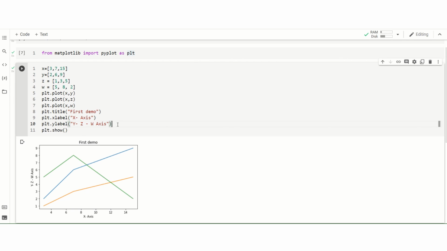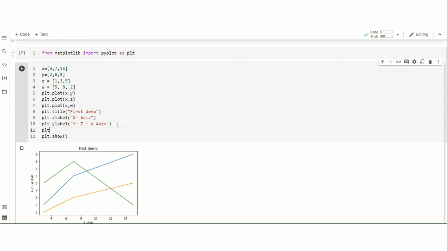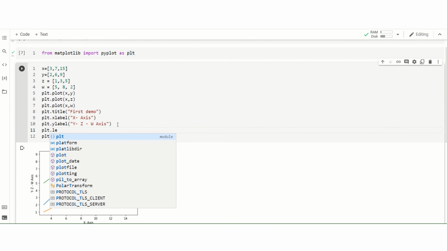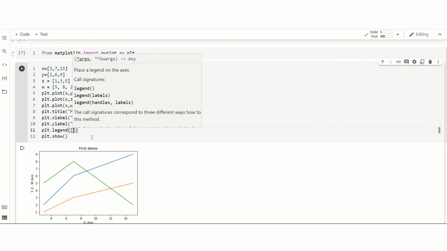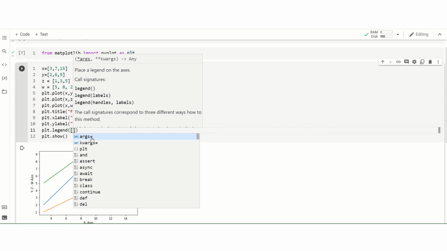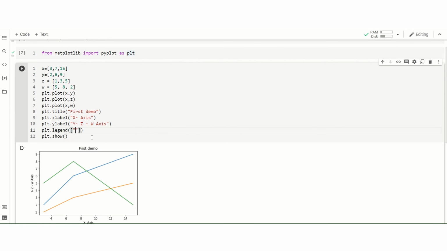So we need to add a legend on top of those lines. So we are going to add plt.legend. That is a command, the legend, and I'm going to pass a list within that command so that we can clearly define which line is for which one.